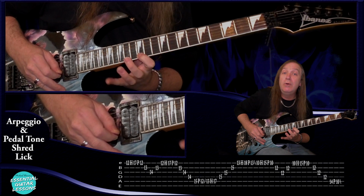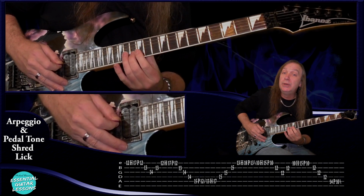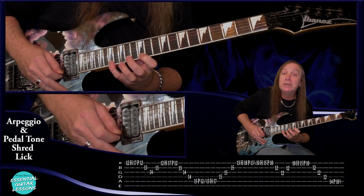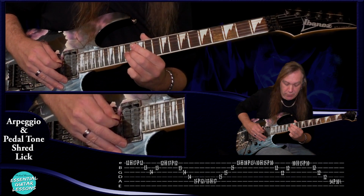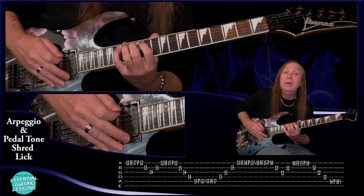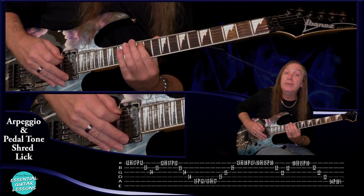We're going to play 12, hammer on to 17, back to 12, 13 on the B, 14 on the G, back to 13 on the B, 12, 17, 12 on the E, 13 on the B, 14 on the G, 14 on the D, 15 on the A. We're going to come back to 12, so we're pulling off from 15 to 12 on the A.